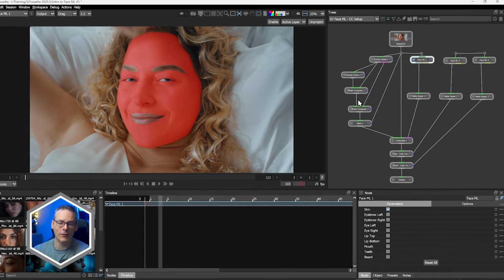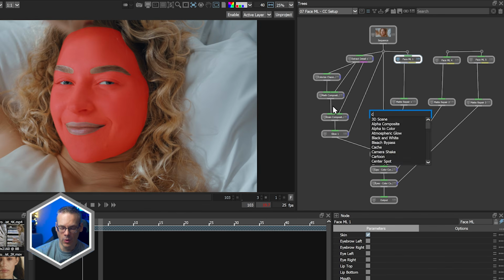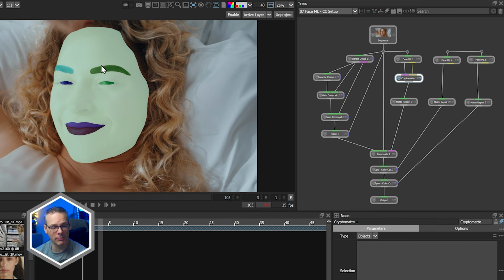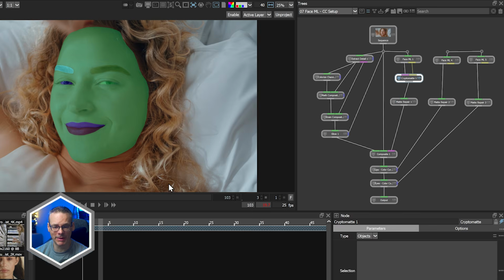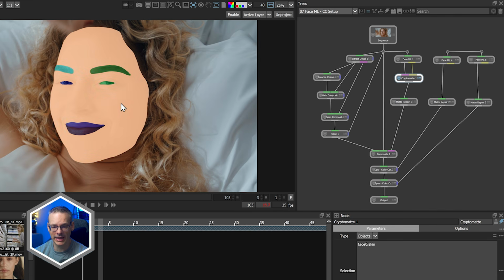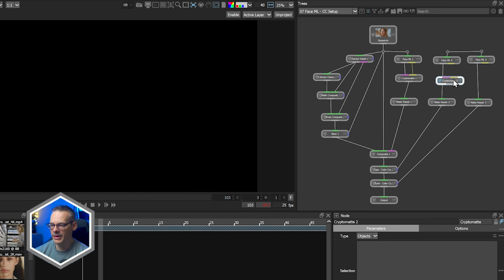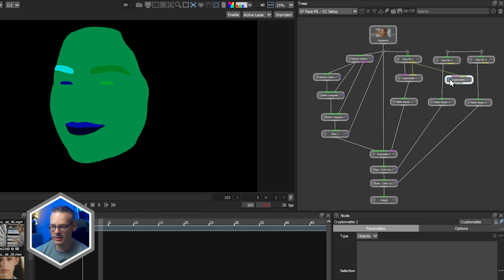What if, instead of taking out individual mattes, I pipe this into a Cryptomatte and connect up the data ports? A Cryptomatte node brings in all of those separate bits of data as separate objects, but it's only calculating it once. So here I can have a Cryptomatte for the skin. All I have to do is select that there, and you'll see in my object list, we have the skin. If I do another Cryptomatte, let's bring that over there, and I'll just pipe the data port in from the original face mask, and this one will be the lips.